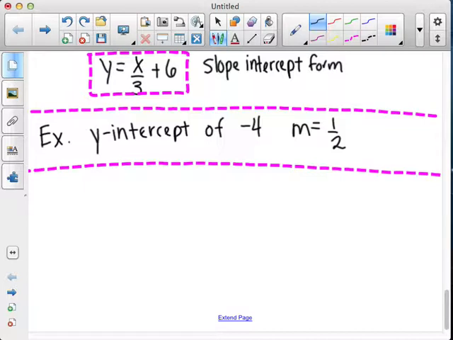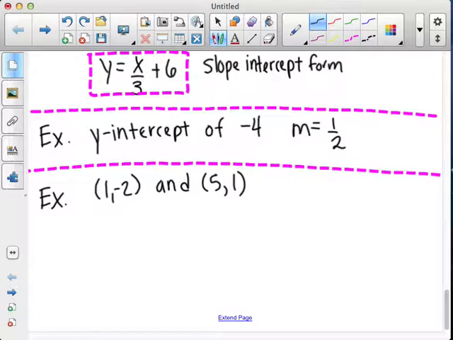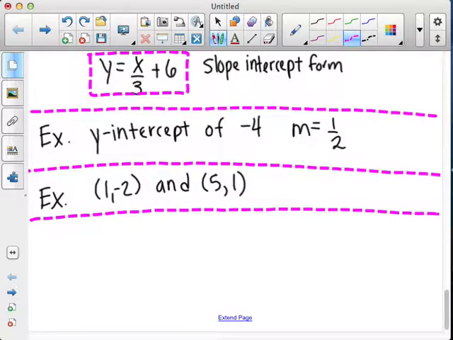And my last example for you, pause the video, do the other problem first, and now come to this. All right, so we want to work out, actually you can do these last two by yourself. So same thing, passes through the points 1, negative 2 and 5, 1. So I want you guys to work that out. When you have it, call me over and I'll check it.